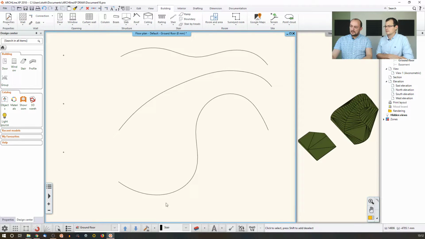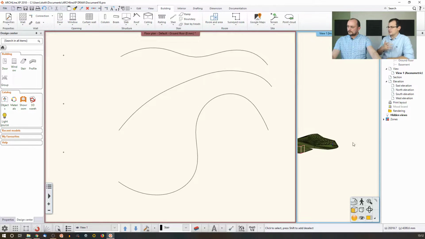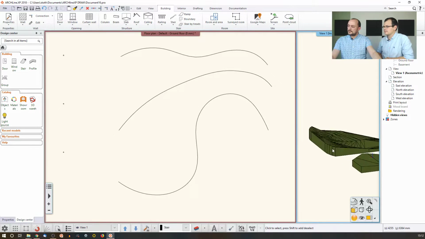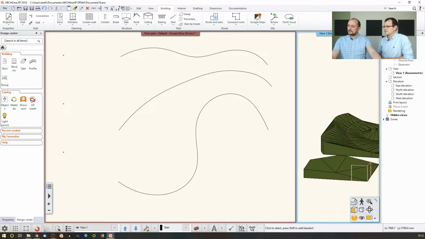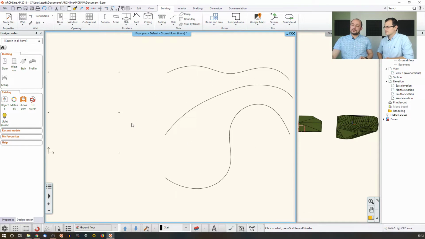And when I recreate the 3D, the software automatically calculates and draws the 3D model. And there is a nice slope here because of the way I have created that. So this is also a way. I think these are the two most common ways to create a terrain, and then you can of course change it later. Right. Now let's look at the import formats.